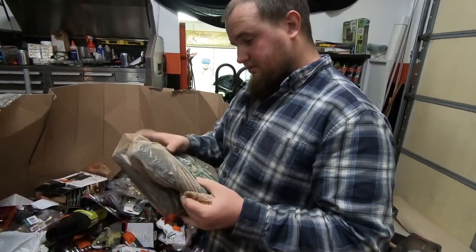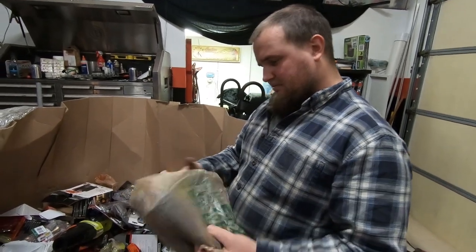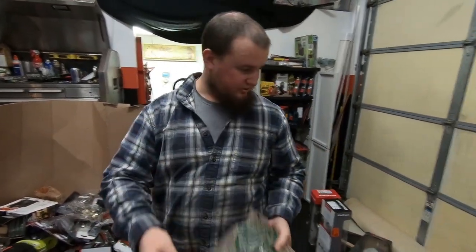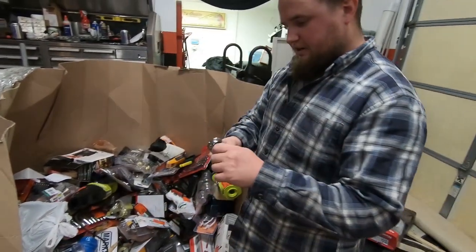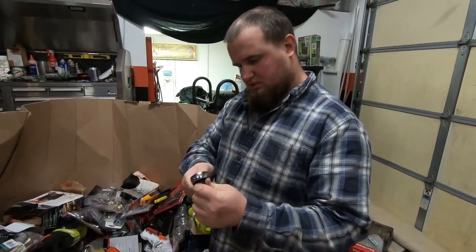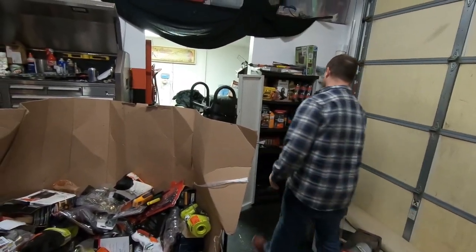That looks like a tire inner tube. Ooh, there's a bunch of grease in there. I'm not about to get dirty for a few dollar inner tube. Big ratchet. It's locked. Locked up. Somebody might buy it for a buck at a flea market.